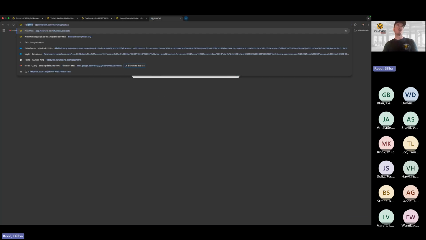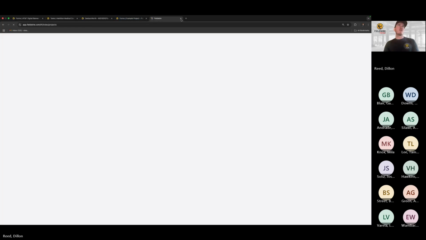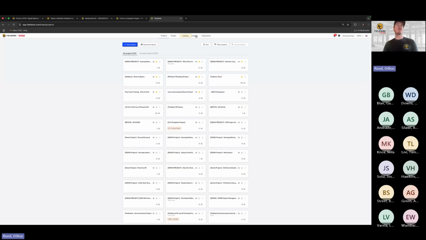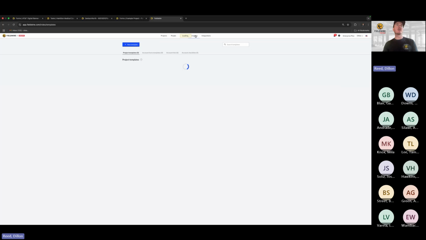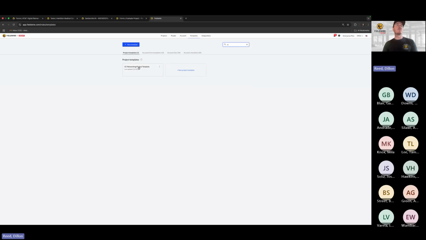Let's go ahead and go into the home screen here. I'm going to go up into my templates up top. There are little tabs up here, and I can click into templates. You can see here, I have quite a few different templates set up. Obviously, this is part of my account, not Computacenter's account. So I'm going to go ahead and just search for this. It's basically a copy of one of the templates that you guys will be using.